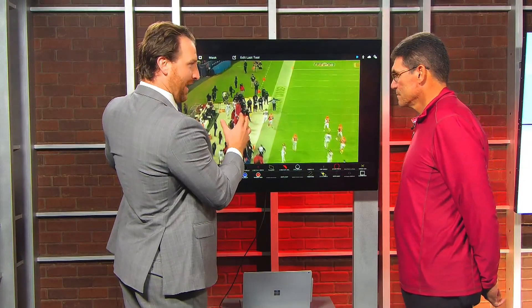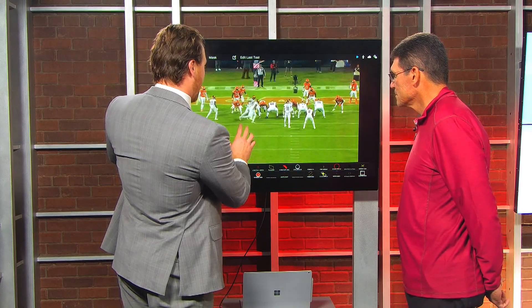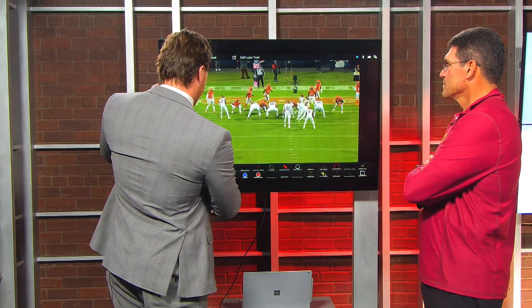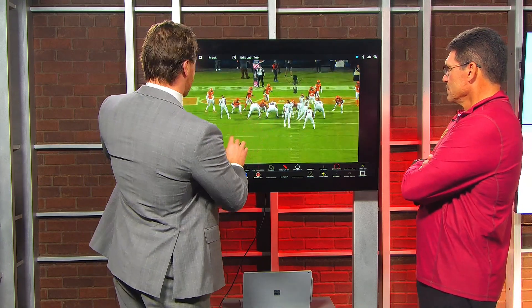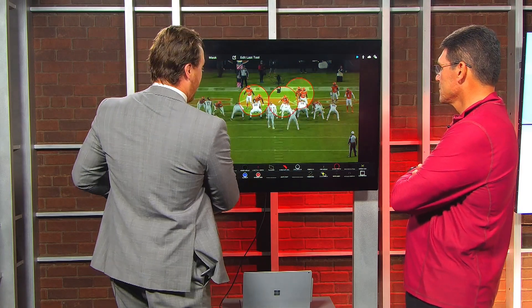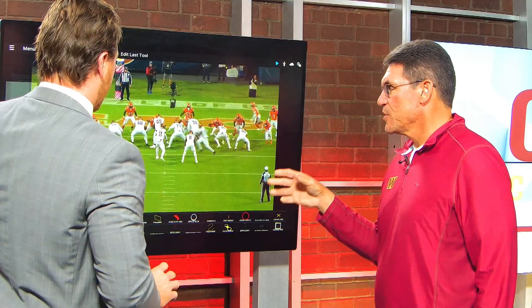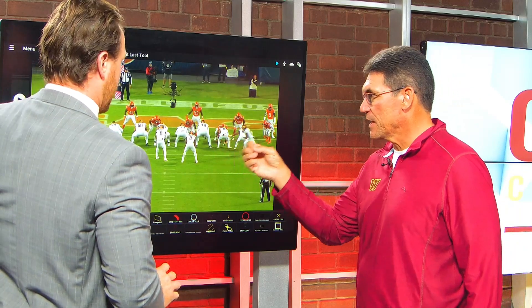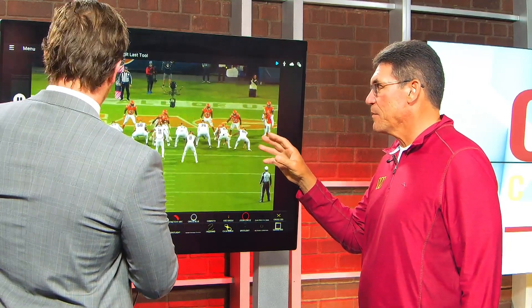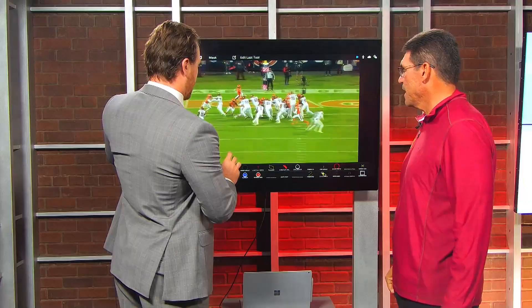Antonio has such deceptive speed — he's about 230 pounds and once he gets out in the field he's a load, really has the ability to pick up quick yards. This is another fun one — really well-designed run concept. I love this change-of-strength motion: defenses set the strength to the tight end who's moving, they've got the three-technique to the play side, and then they say 'oh no, let's move these guys around' and chaos ensues — linebackers bumping into each other, light hands. Once you know they're light on their hands you can get that push, and Tyler does an excellent job getting off on the ball and into the one-technique.